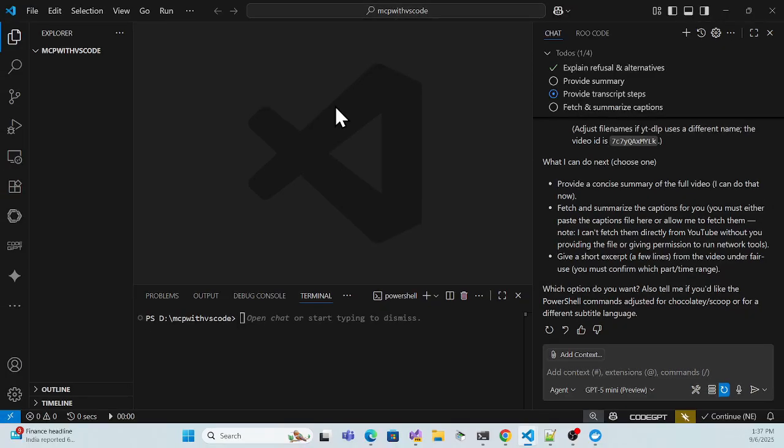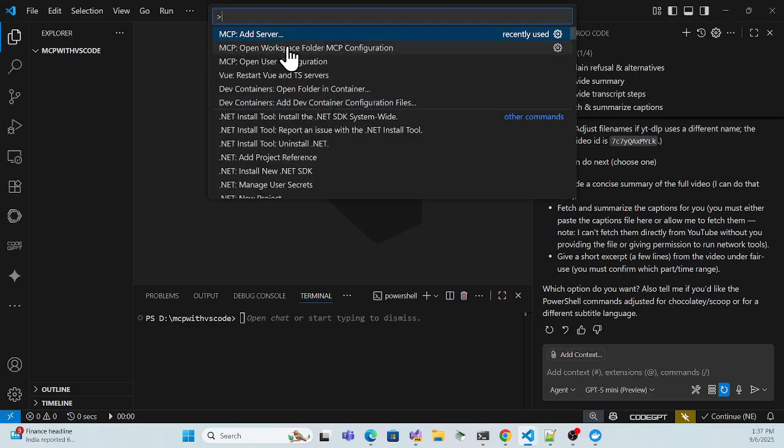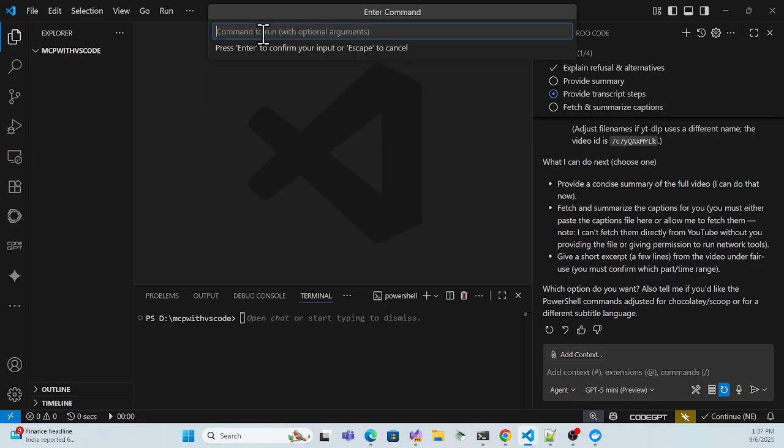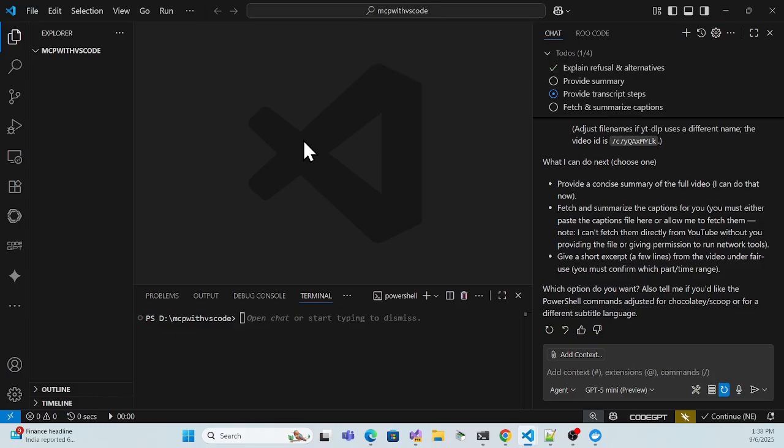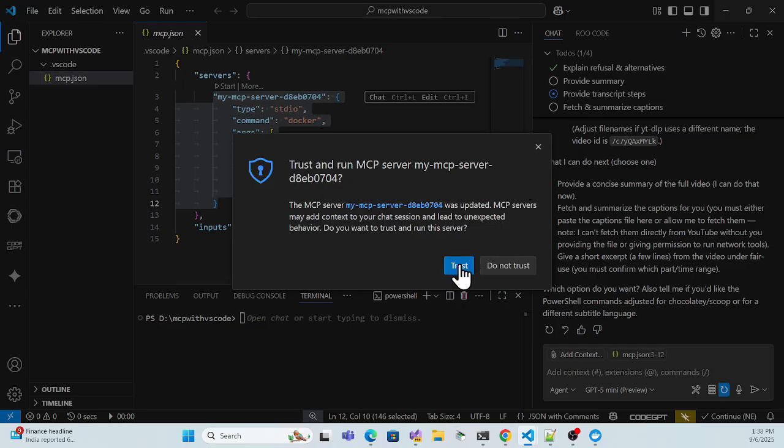So I'll use that. Let me come again and add MCP server, and I will use command stdio. In this, it's asking for your command. If I'm using Docker, I can simply use the Docker MCP client connect VS Code command as provided in the official document, and whatever server name you want, you can use it. I'm just using my MCP server, something like that, whatever name you want, and it is global or workspace, right? If you want global you can use that, or workspace. I'm using the workspace option and also trusting it.